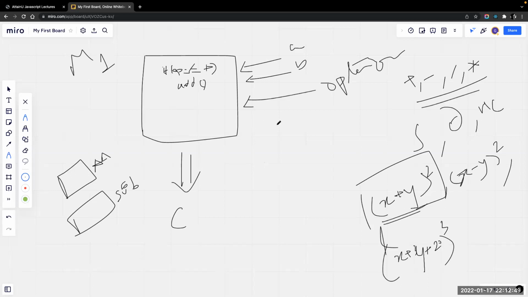Tomorrow, I'm getting a requirement from my client that I need to combine the operations. The person can not only add, he can perform 2 operations at a time. If the operator is an array of values, it can be plus and minus. So both operations should happen here. You need to first compute this, then only compute this. So you need to know when the plus has executed successfully.